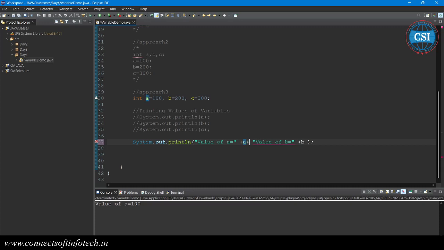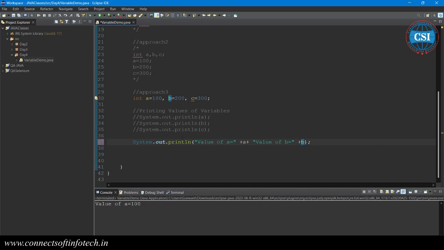We have to use here the plus sign. So after a, plus is concatenation, and now this error is removed. That means we use the double quote only up to here, then the value of a gets printed, and again we are using the plus for concatenation. "The value of b is equal to" is a string printed on the console, then plus b, it's a variable. So what is the value of b?